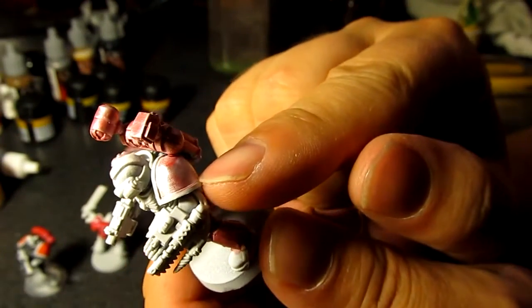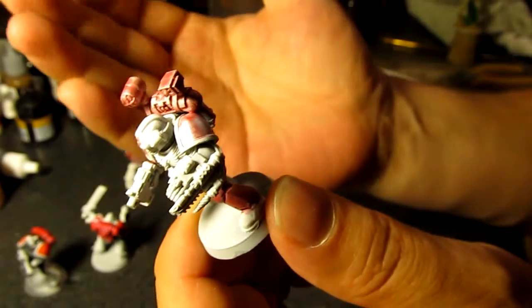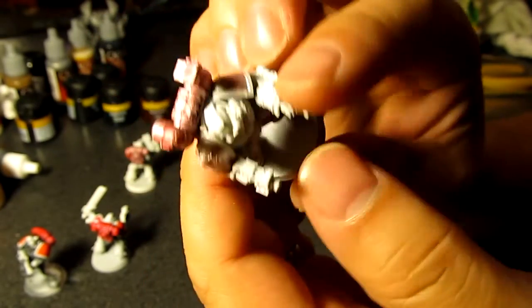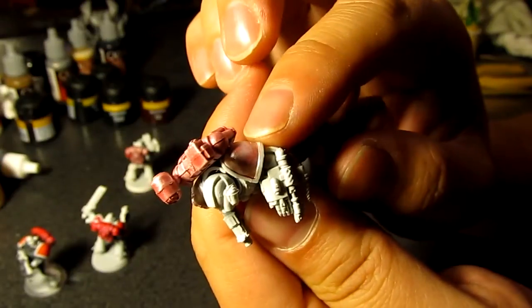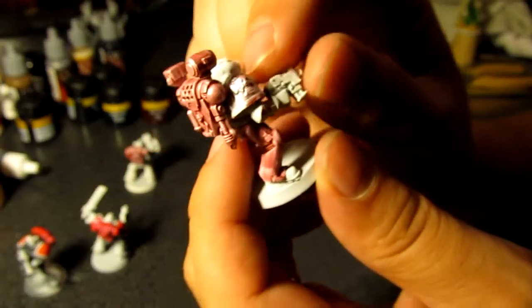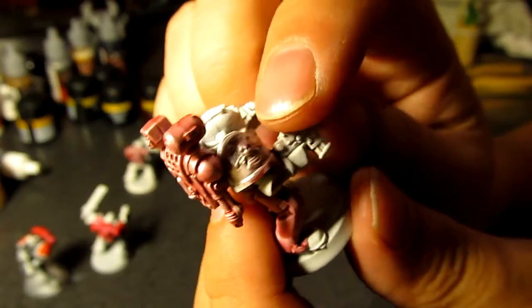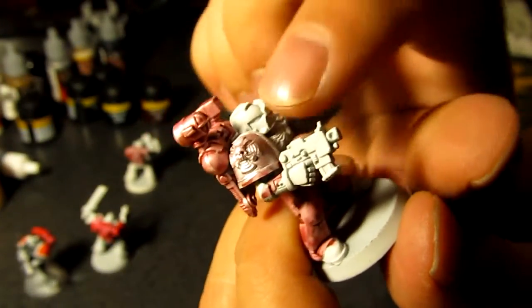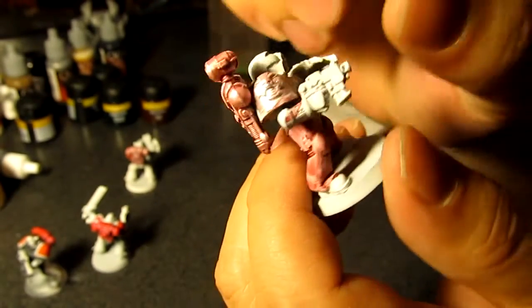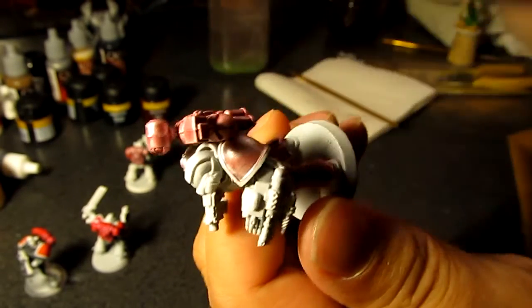This is still only one coat. I did also notice a lot of it has to do with how much I'm thinning the paint with the water. For example, even though both sides look very similar, this side here is the red with the metallic over it. This side was actually a wash, the Baal Red underneath, and then the metallic over it. But my metallic was a little bit thinner here. I put it on thinner. I think this one might have actually been watered down a little bit more, but I put it on thicker.